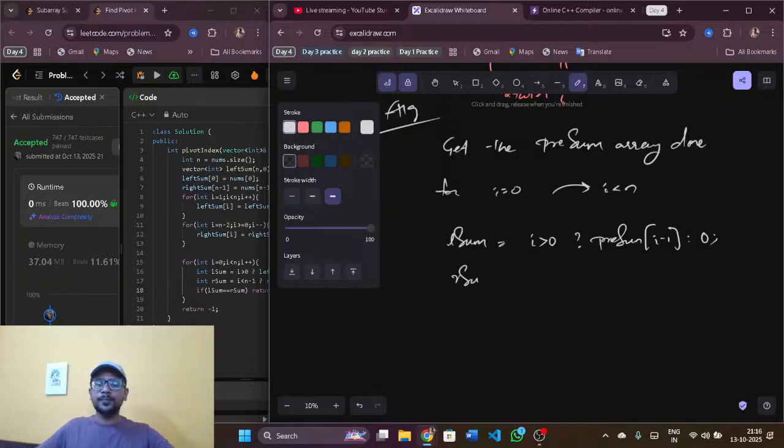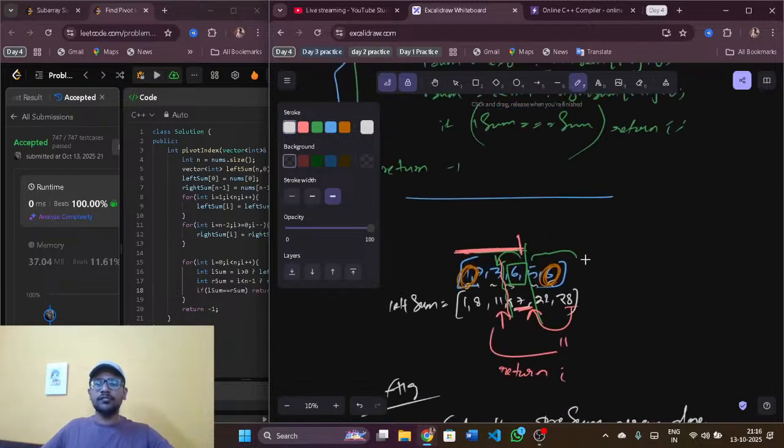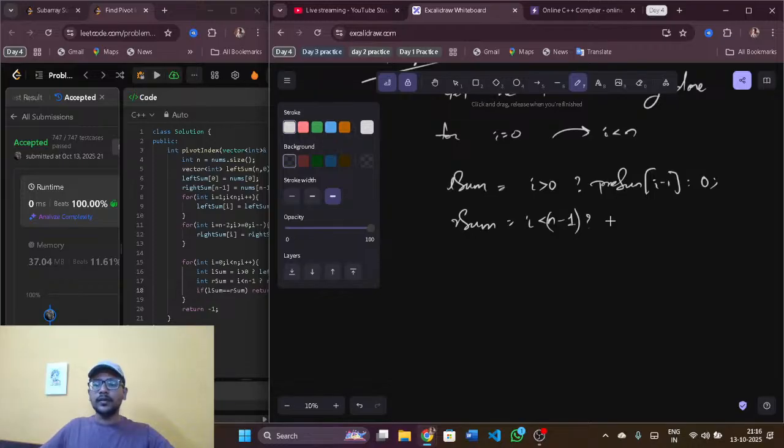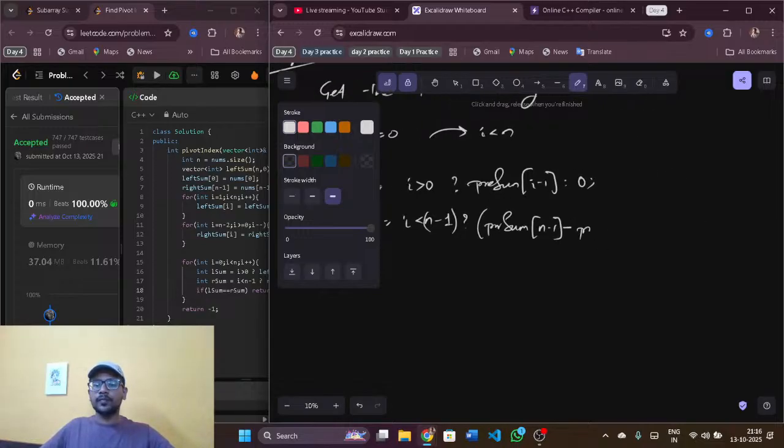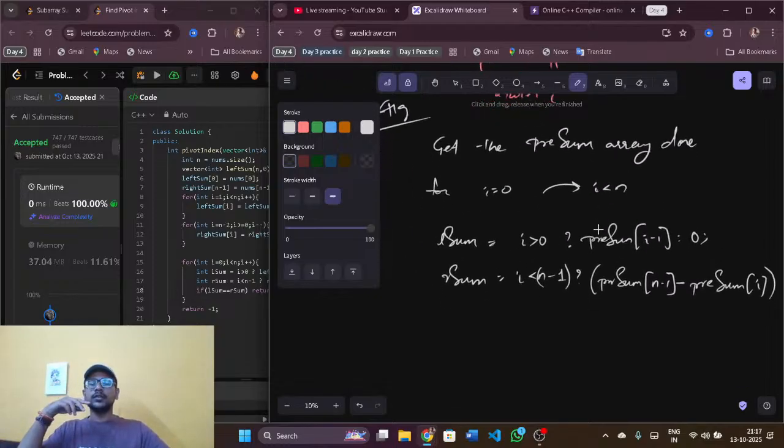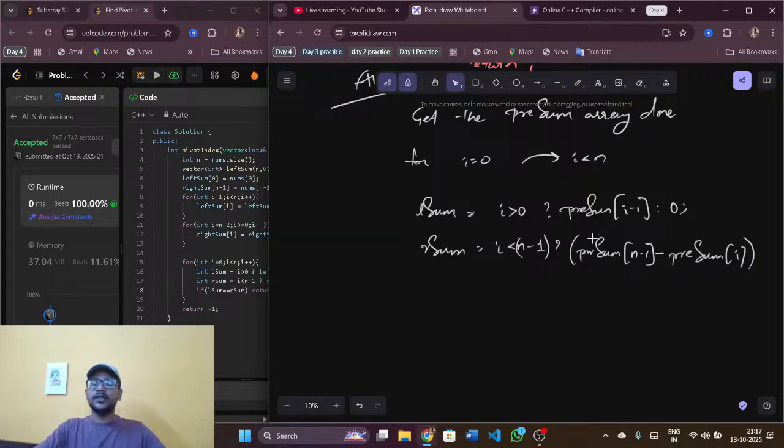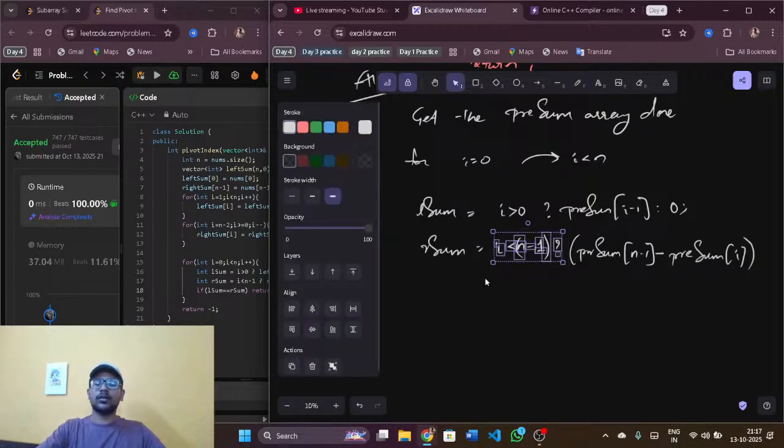Now R sum, if I is less than n minus 1, pre-sum of n minus 1 minus pre-sum of I. But however, even if it is n minus 1, there is no need of this check, I is less than n minus 1 or not. Why?